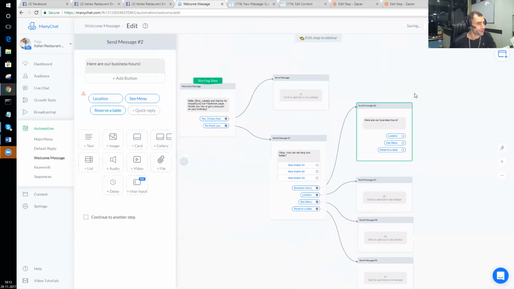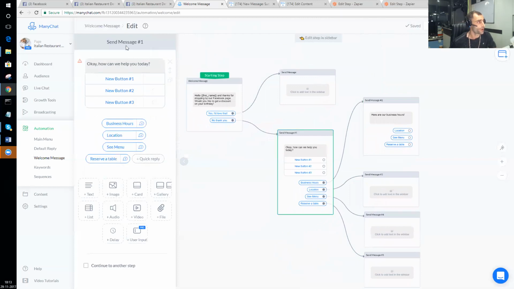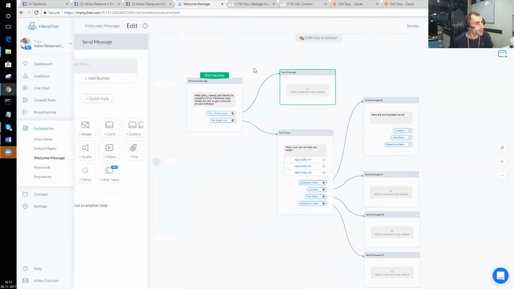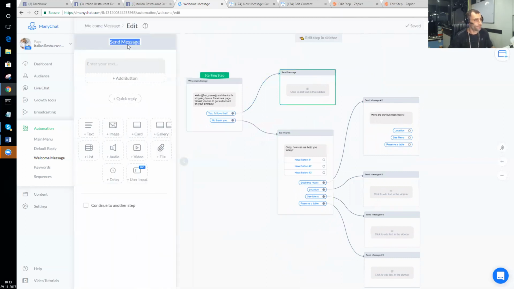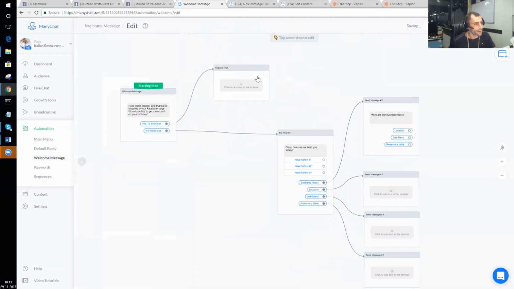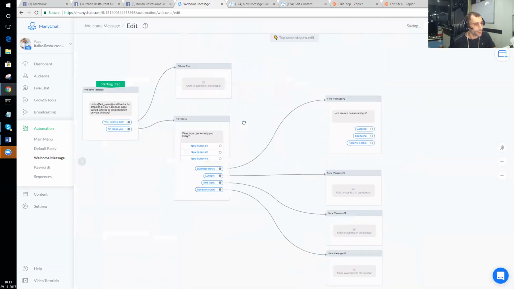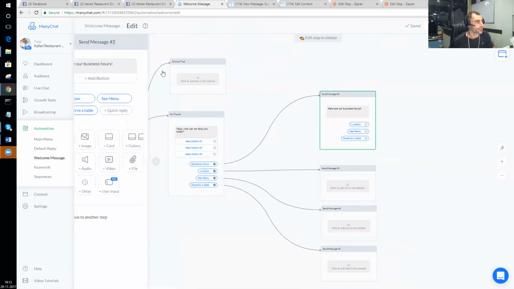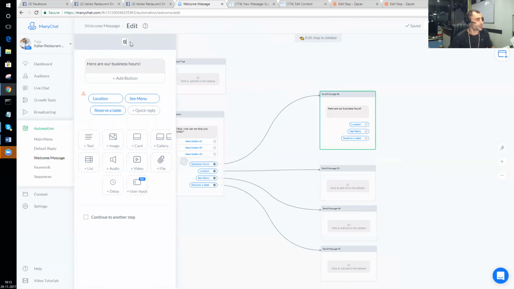Now, one thing I want to make sure that you guys know is that you can go in and actually edit these here, so that whenever you're building your flow, you can easily see what these are actually for and what they're actually doing. So I could come in here and put this in as business hours.